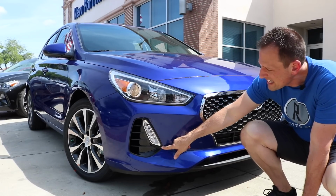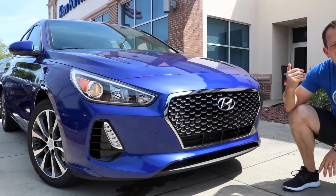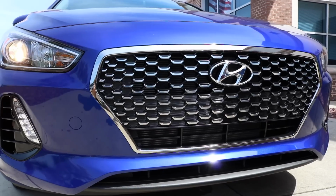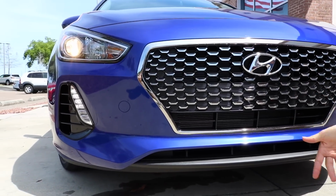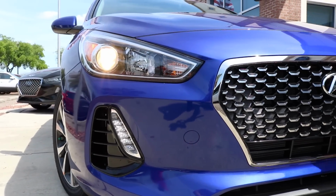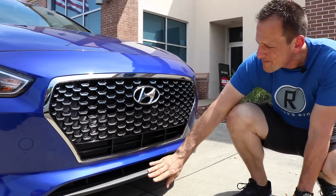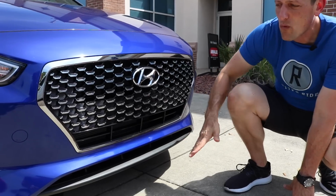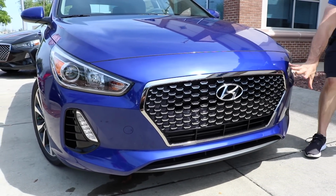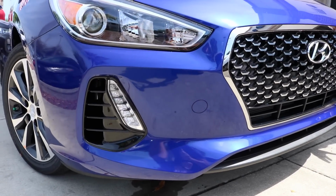You have your LED lighting down here, really nice headlights, and I'm really loving the grille area. This car over in Europe is called the i30. And I think that it really has a nice European look to it, even though this is a South Korean car company. But I like the style of the grille, not too much glitz, not too much glam, just the right touch. You have a separation of a lower lip spoiler here. Just sticks out enough to where you don't have to worry about scraping it and hitting it when you're pulling up to parking blocks. And as you go across the front, everything just looks very cohesive, and it's got a very angry look to it. And I mean that in a good way.